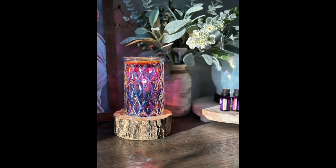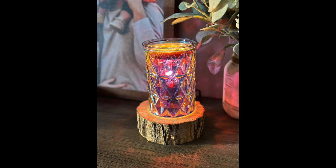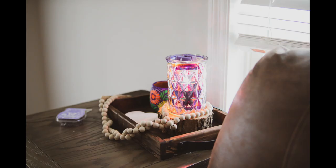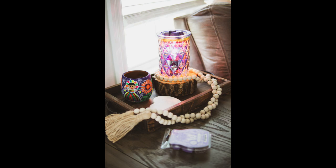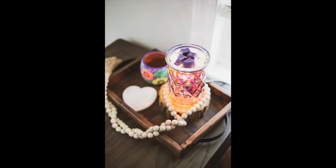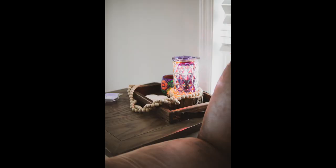Up next, let's talk about the warmer, which is the Prismatic Scentsy Warmer. It's absolutely gorgeous. Some of the photos are edited, but the ones I'm showing you right now I took with my phone and they are unfiltered — how beautiful is it? With a flip of a switch, this warmer transforms into a brilliant kaleidoscope of color. Dim the lights to fully appreciate its playful rainbow. It sits six and a half inches tall, uses a 25-watt bulb, and is recommended for use with up to four regular Scentsy Bar cubes.